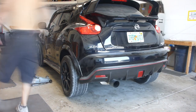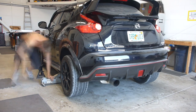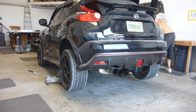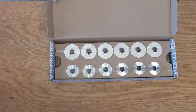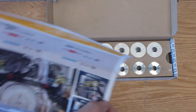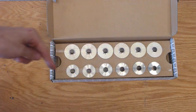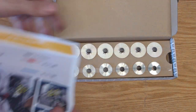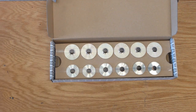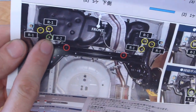The rear sub-frame collar installation process is very similar to the front. The first step will again be to raise the car up to an acceptable height, either using a lift or jacks and jack stands. In the rear sub-frame collar box, we have five collars that correlate to this red image. These blue images are all exactly the same, so we have six total along the bottom of the package. Then we've got one oddball collar here — it has an obviously different shape and has a specific home, which is represented on this page labeled R2.